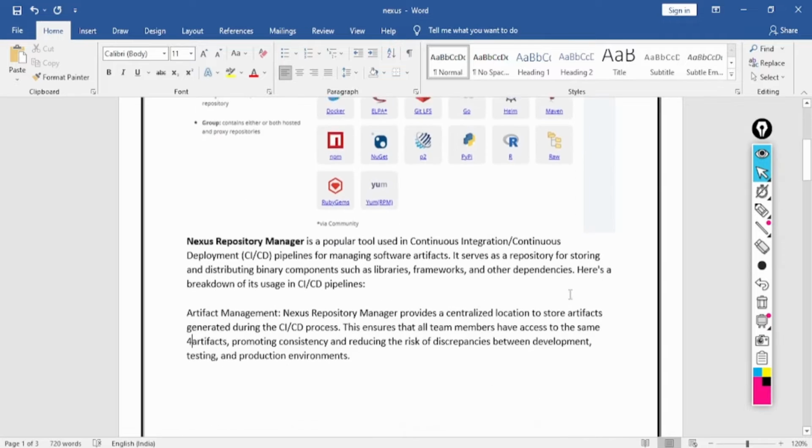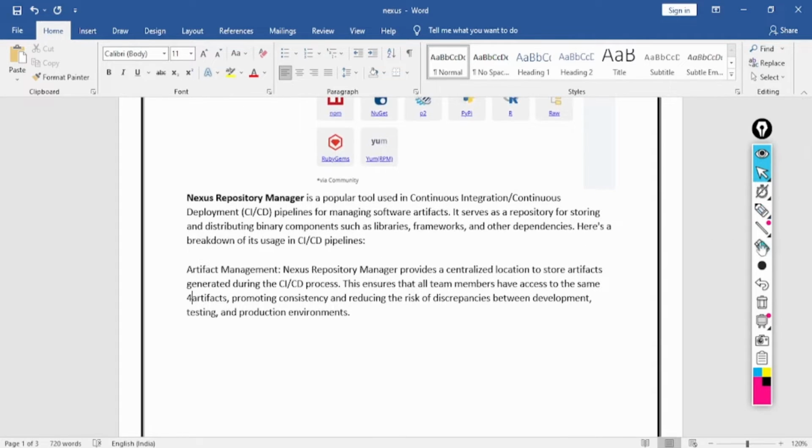So what is Nexus repository? Nexus repository is a popular tool used in continuous CI/CD deployment pipelines for managing software artifacts. The main purpose of Nexus repository is to store the artifacts you create for your application.